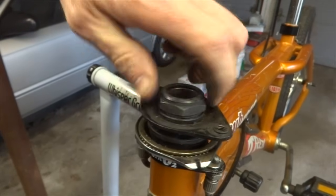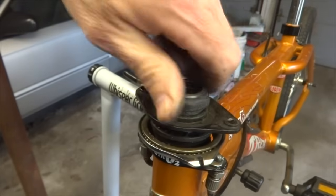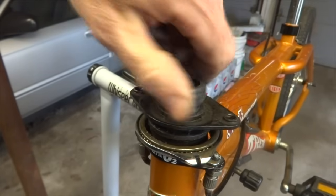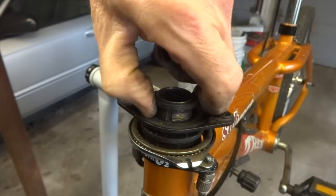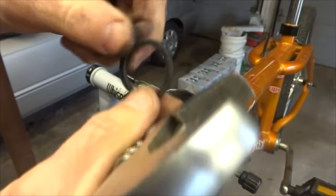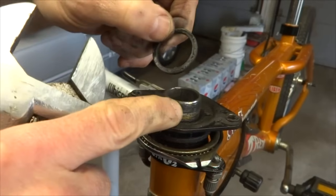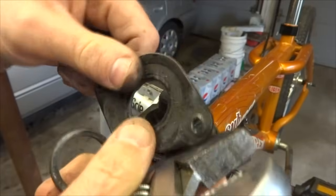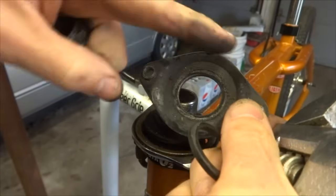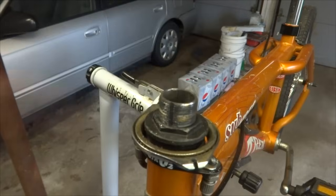Okay, next I want to remove this. Let's see, it's already kind of loose. I'm going to pull this off here like this. If not, use a wrench. And then there's a keyed washer under here like this. It's got the little slot notch that goes in there. And then I pull this off here like this. Just keep note that the concave part faces up.